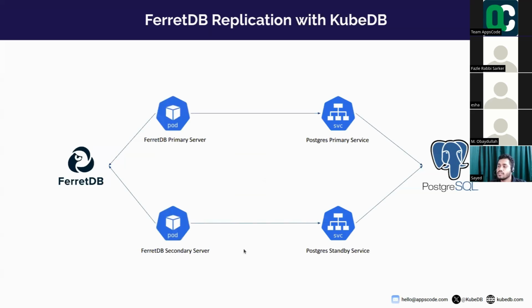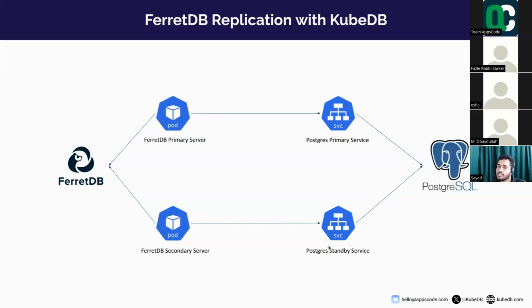Okay, so how does KubeDB use this replication in its own FerretDB custom resource? KubeDB manages the Postgres backend internally. So the Postgres backend will be managed, and the FerretDB database will also be managed. Both will be managed by our KubeDB operator. Behind the scenes, when a user creates a FerretDB, before creating the FerretDB, our KubeDB operator creates a Postgres database. Alongside the Postgres database, our KubeDB operator will also introduce a Postgres primary service and also a Postgres standby service.